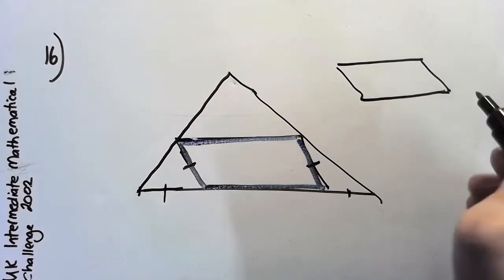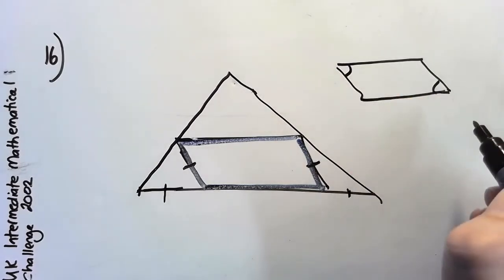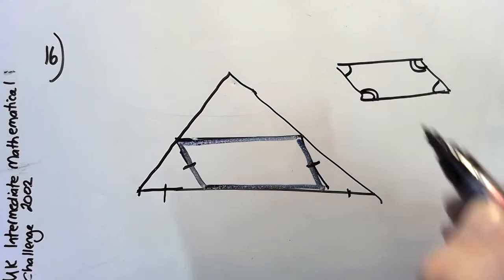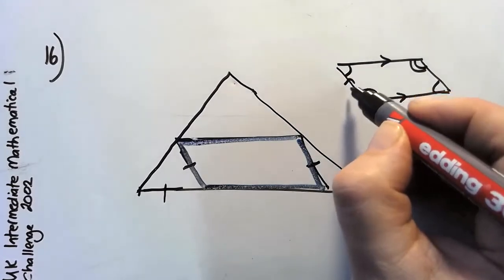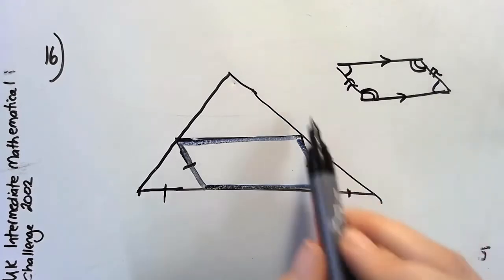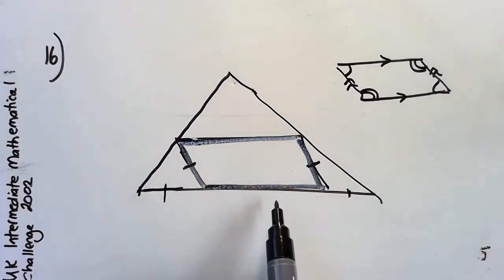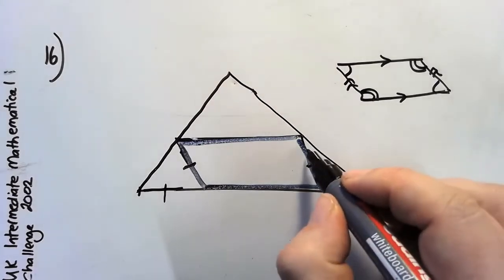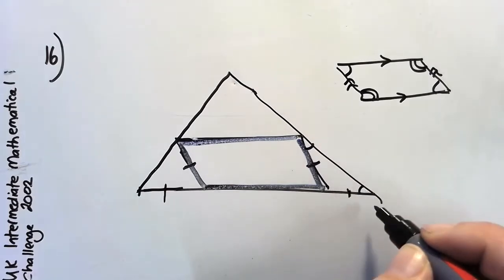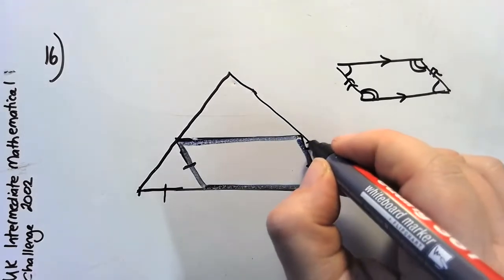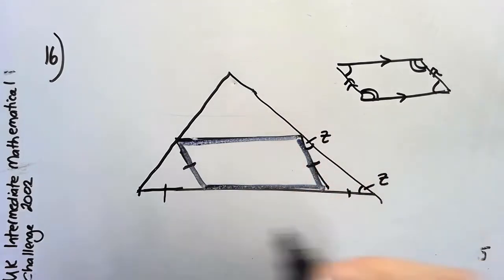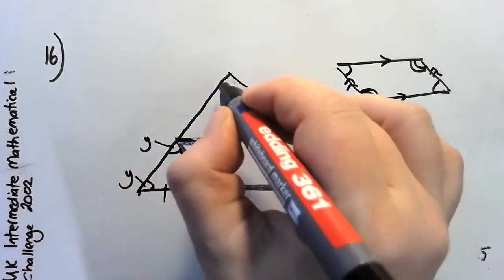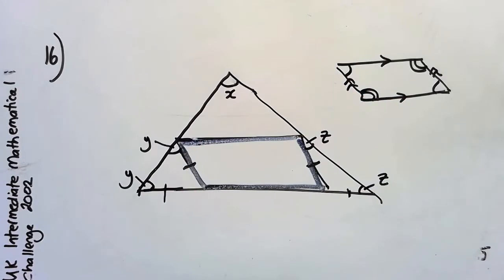So what we've got here is a parallelogram, and the properties of parallelograms say that these opposite angles are equal and these opposite angles are equal. So this is when these are parallel. Okay, so we're going to deal with that. That's going to be useful as part of what we're doing here. As I said, we also have isosceles triangles. So this angle here is going to be the same as this angle here. And I'm going to call those 2 angles Z. And this angle here and this angle here, I'm going to call Y, because this angle here is the one that we're going to call X.